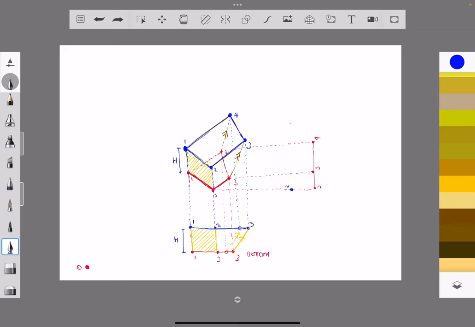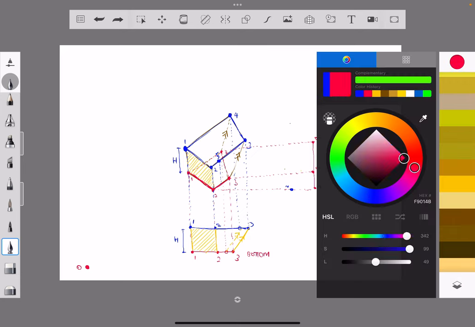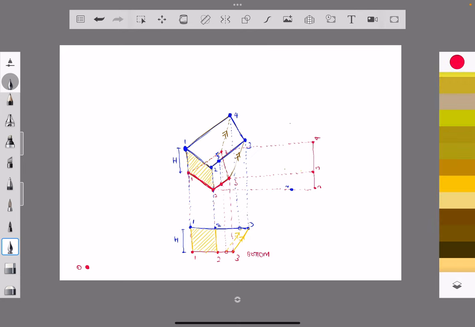What do I mean by that? I'm going to choose an arbitrary point right here, and I'm going to call this 5. So point number 5, if you point it downwards, actually relates to a position at the bottom, at the base. Just so that I avoid confusion, I'm also going to change the color to red. So this is actually red 5. You see that? If I have a point at blue 5, I know that it points down to red 5, right? So I'm going to use this method to find where point number 3 is.